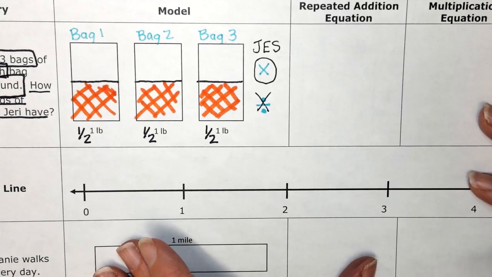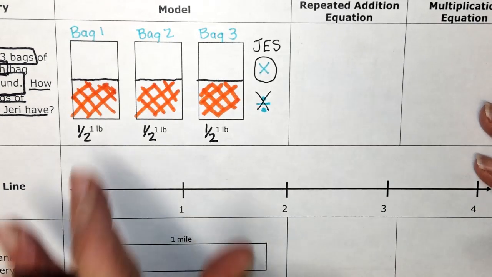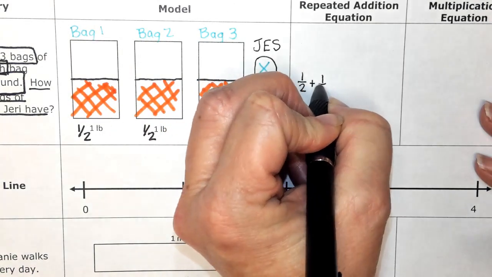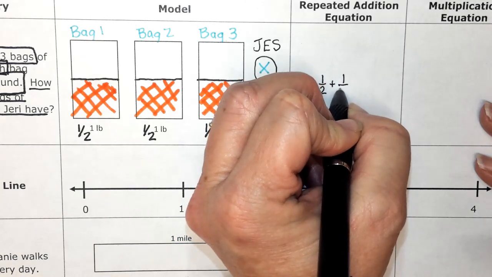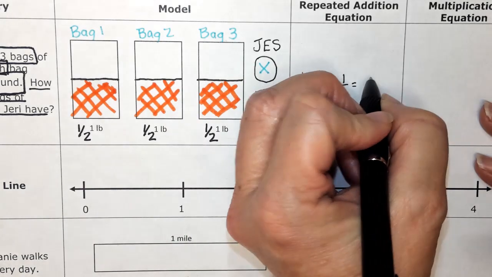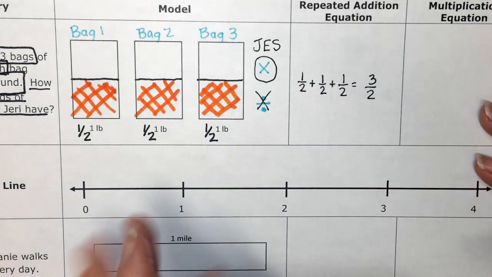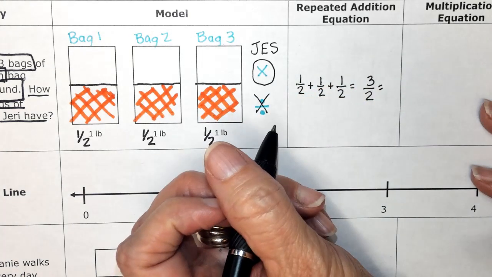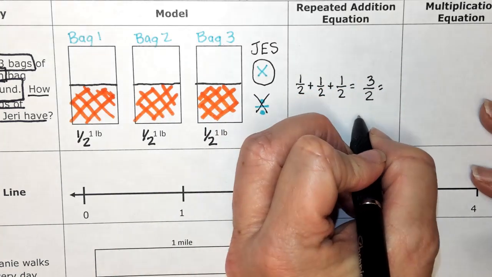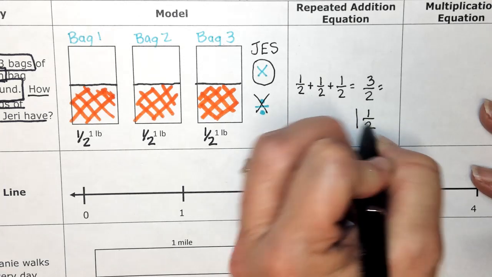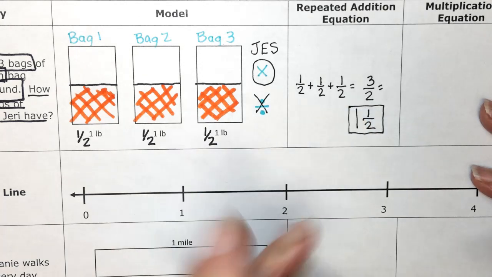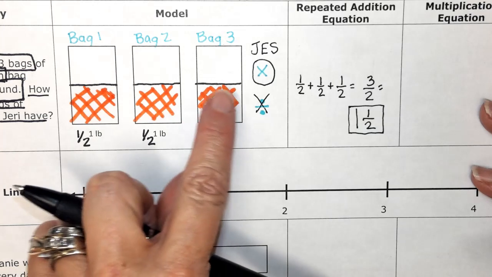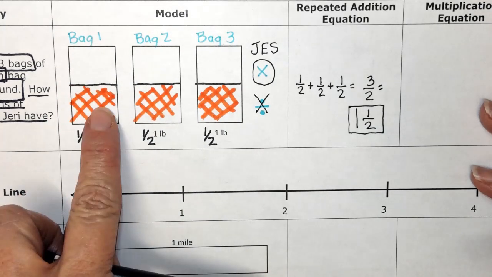So if I move over to the right and we talk about our repeated addition, what exactly is going on here? Well, I have 1/2 plus 1/2 plus 1/2, which will give me 3 halves. And again, that's an improper fraction, so I have to regroup it. We can't leave it looking like that. So another name for 3 halves is 1 whole and 1/2. I'm going to box that in. And that makes sense, because if I go back to my picture and swap some things around, if I put this here, then that would give me 1 whole bag with another half.